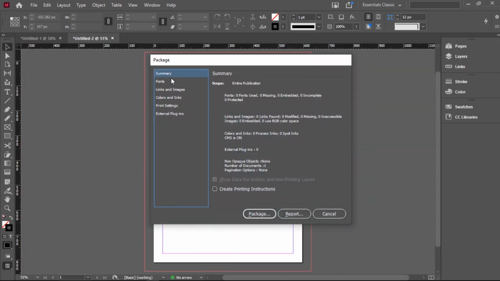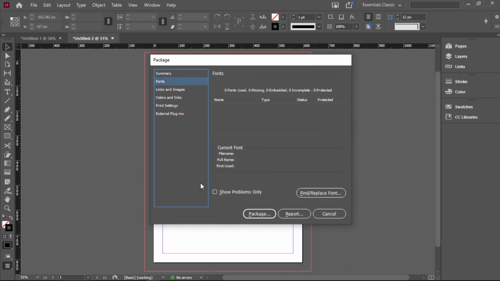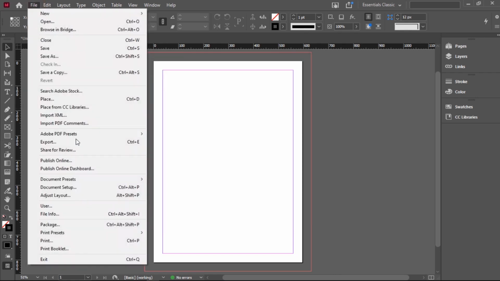So when you press the package option, it's going to bring most of this: the color, the font, everything for you to report to in the Creative Cloud, or just package everything all together for somebody else using your design. Now the print preset can define how your print is going to look, the placement and everything that's going to be in your printing, and you can just press print or print as a booklet.